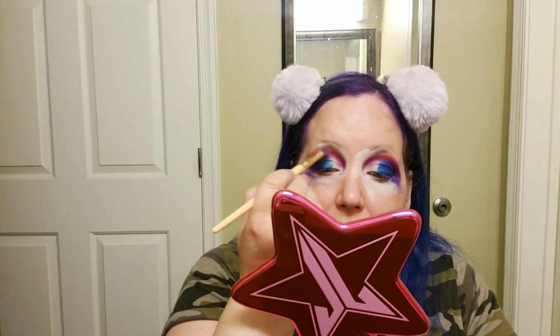I think that these are pressed pigments. And I find with pressed pigments that packing them on and then kind of re-intensifying them works a lot better than trying to blend the crap out of them. I think that's one of the reasons why I love the Neon Dreams palette. I know a lot of people don't love that palette, but I like it. I don't know, I just love pressed pigments. And they are more difficult to work with, but they're just fun. I think I said in one video one of my favorite palettes is the Urban Decay Electric palette. And that was actually my first high-end palette.